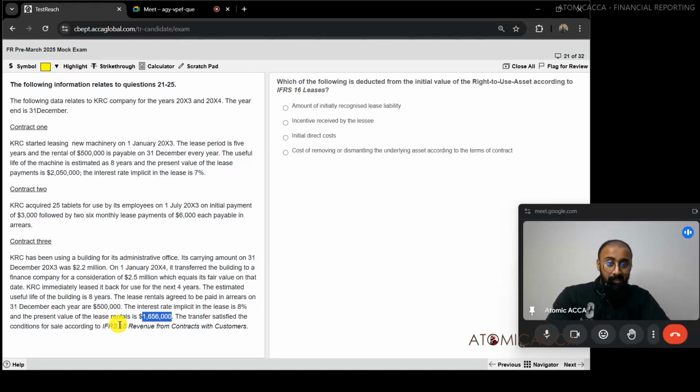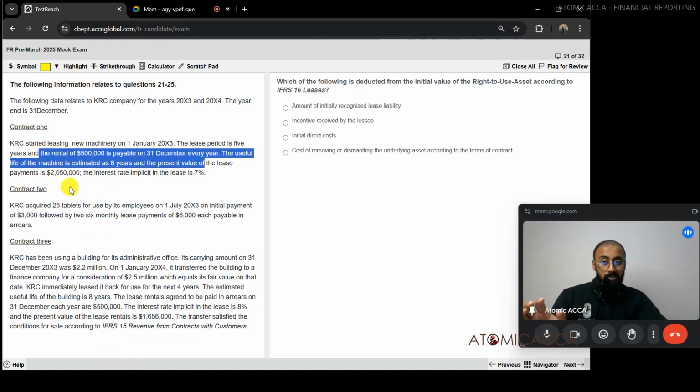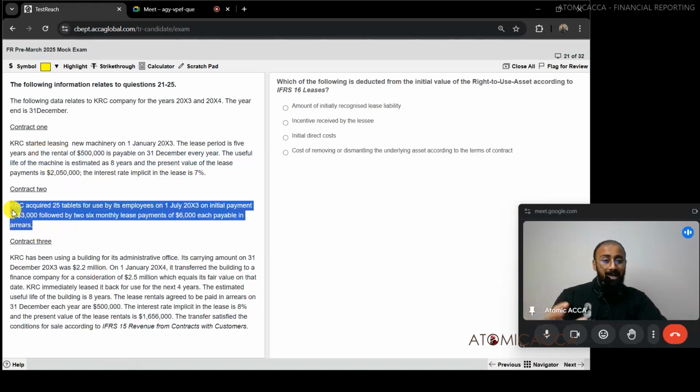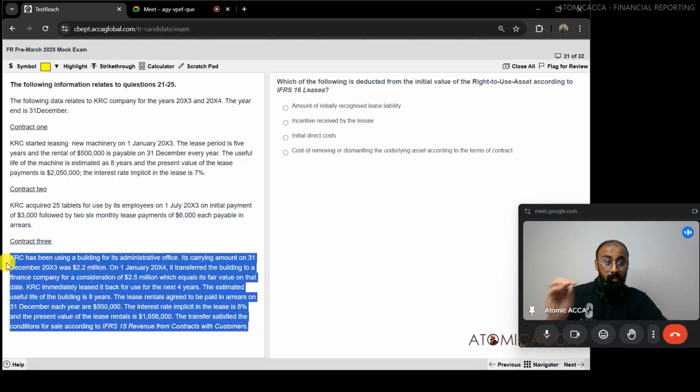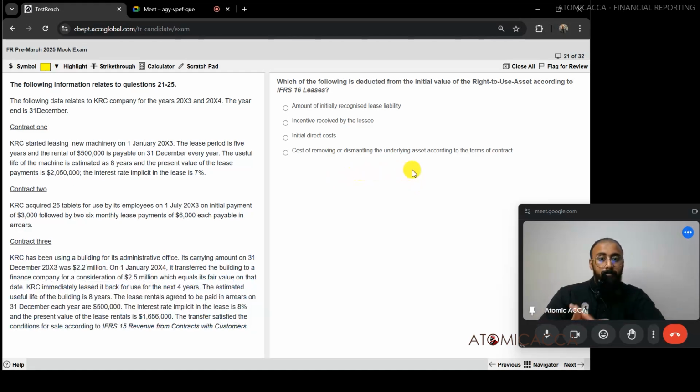So as part of sale and leaseback, we have three different types of accounting. The first one is over here, sale and leaseback for less than useful life, where sale is being met, which means that 5 entries will have to apply over here. So this is all that we have in the story. First one is a normal lease. Second one is a rental arrangement, operating lease, the exception rule. Third one is a sale and leaseback, that 5 entry one. So let's start reading the questions one by one.